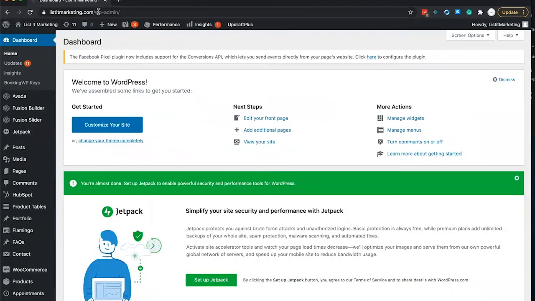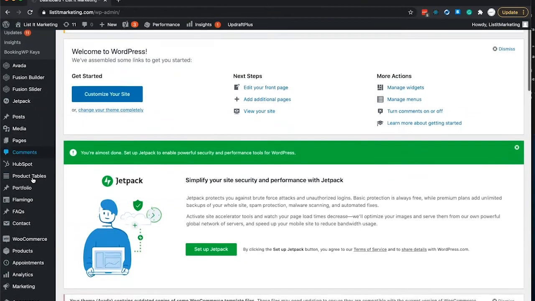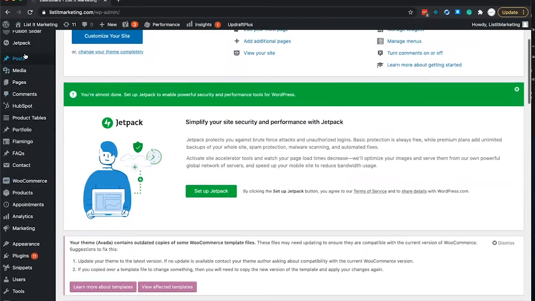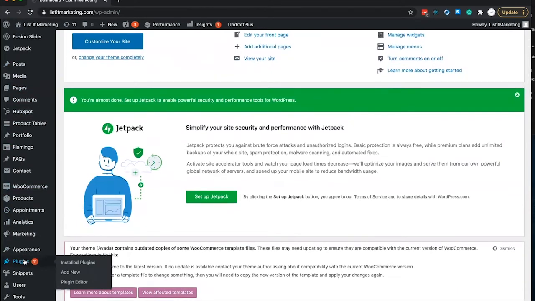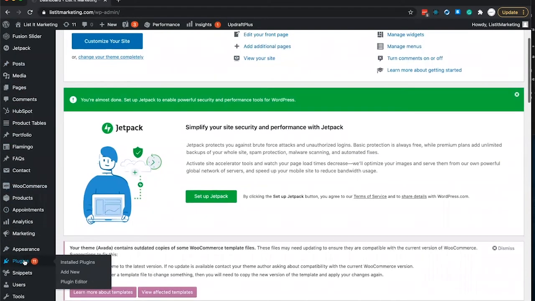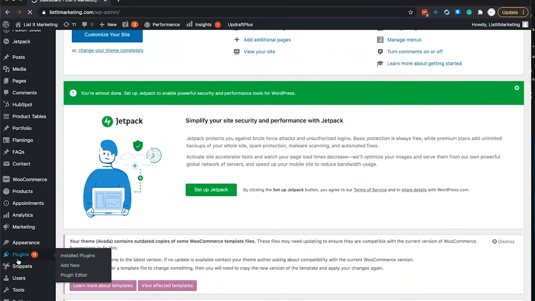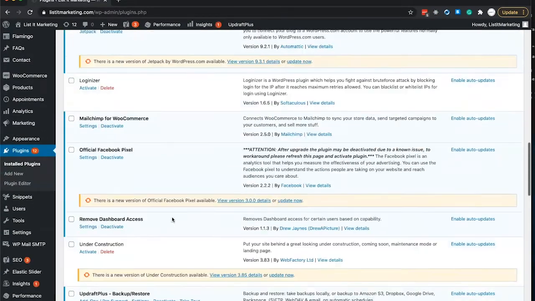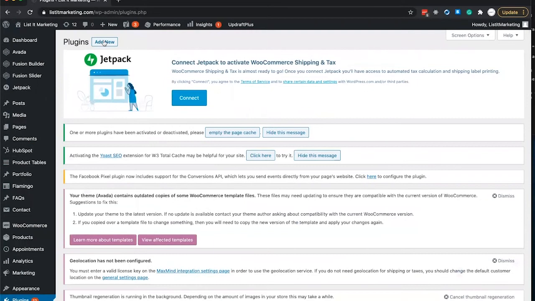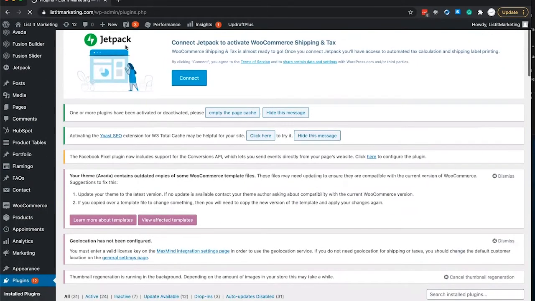Now that we're in our WP-admin mode here, we go looking for our plugins on the left-hand side, and you'll see a tab here for plugins. You can click it and it'll go to all your plugins that are installed, or you can just simply click add new right here, and you'll be able to install that way. But let's go to our main plugins page, and this will list out all our installed plugins, and at the very top left-hand corner, you just click add new.